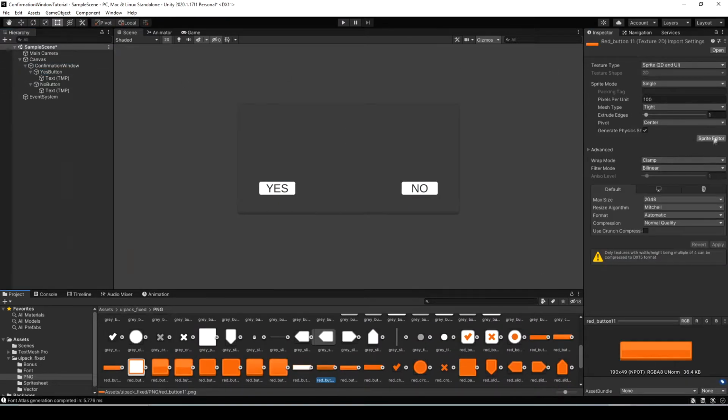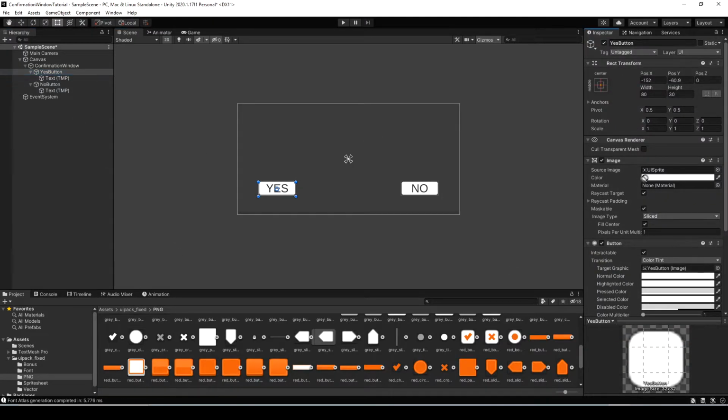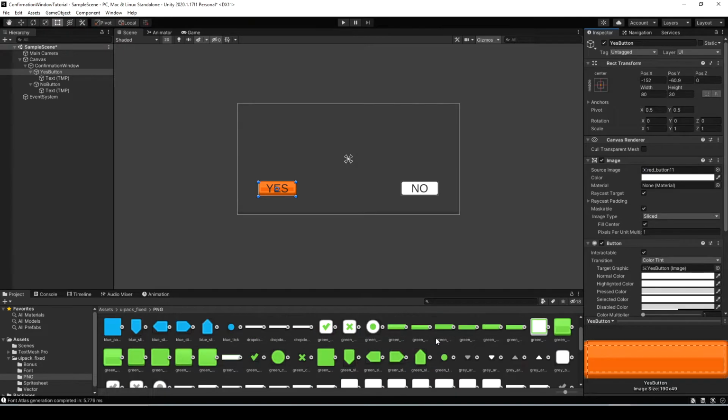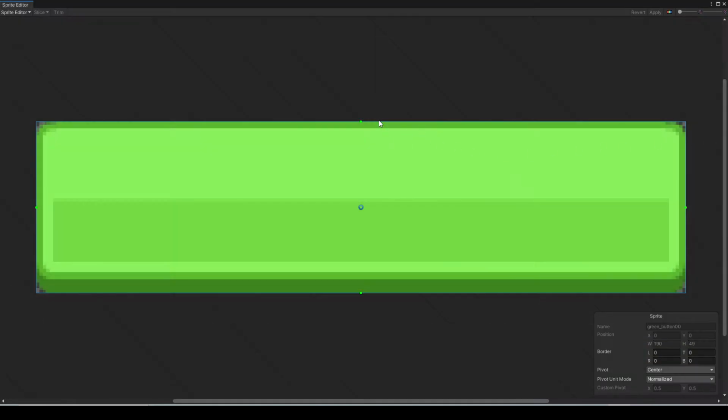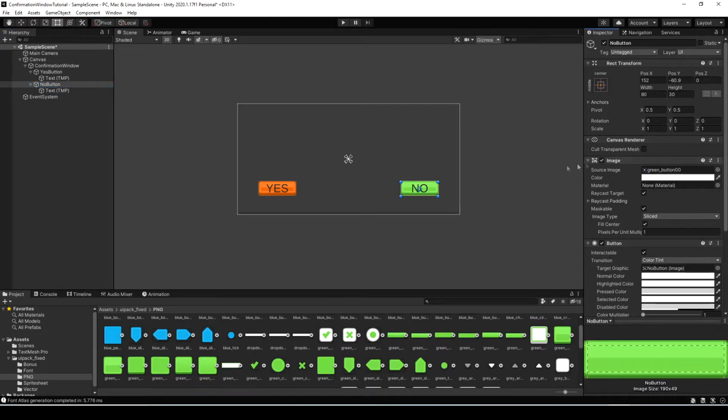Now we're going to pick two background images for the button, so I'm just going to use two different colors here, and then we're going to 9-slice them again. And if you're still not comfortable with what that is, I'm not really explaining it in this video, but leave a comment and I can always make another video and explain that in detail. Once you're done 9-slicing each one, drag them into the image slot for the button, and that'll set it as the background.